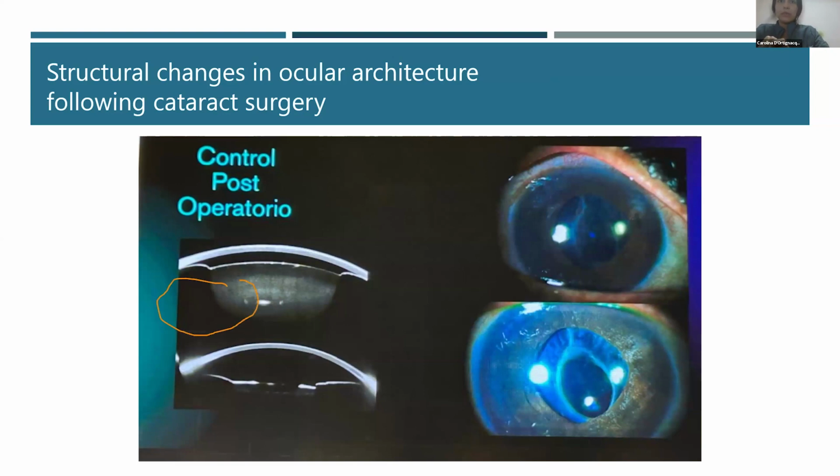This is about when we have a cataract. It's easy to say that if we have a cataract, we have to operate. But the issue is what happens when we don't have a cataract. We have a clear lens, but we have narrow gonioscopy. So what is recommended to do in the presence of a clear non-cataract crystalline lens in eyes with PAC? Now I want to talk about this study.